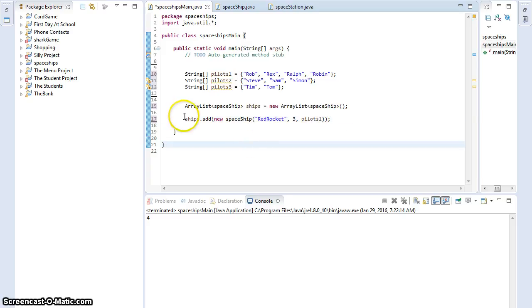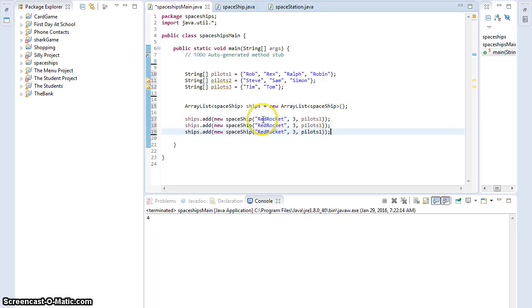Okay, and of course I can also repeat that process a few times. Let's call the next spaceship Blue Rocket. Blue Rocket is 1 year old, and its pilots are referenced by the pilots2 array, Steve, Salmon, and Simon.